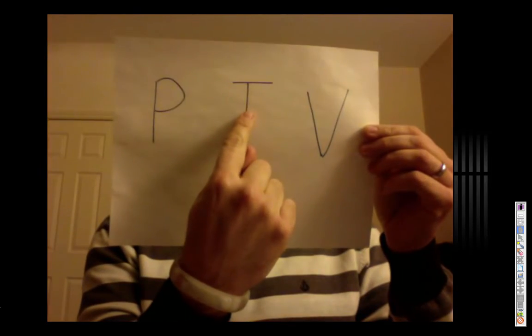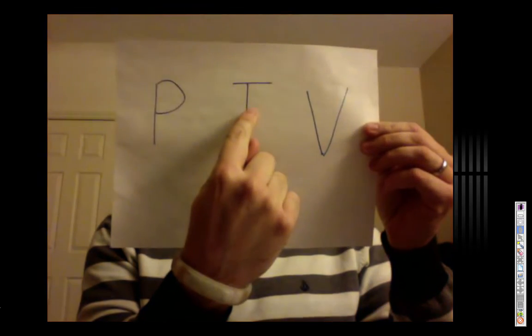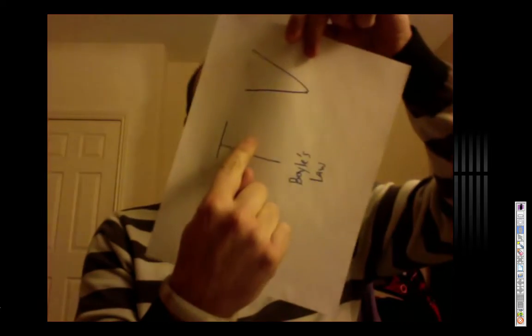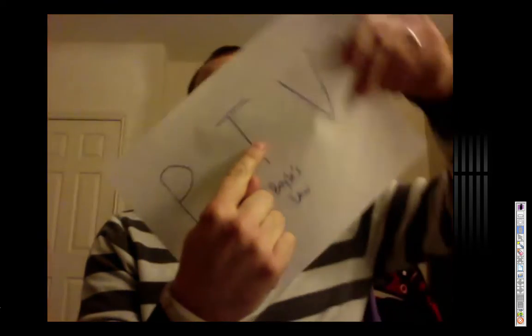So put your finger on it on your desk. You don't have to hold it up like I am. Put your finger on it and hold it, and notice that when you hold temperature constant, if the pressure goes up, the volume goes down. And if the volume goes up, the pressure goes down. Okay, so pressure and volume vary inversely to each other. So let's look at the next one.